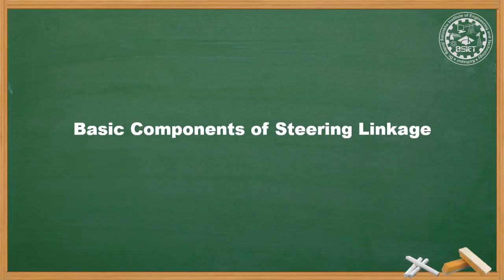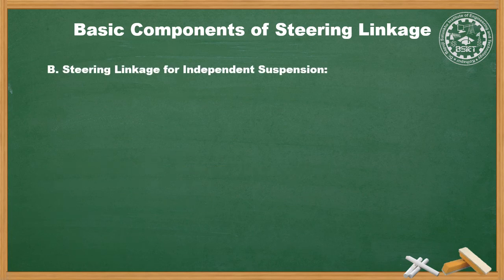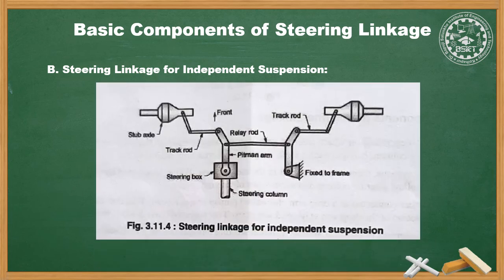The next type is the steering linkage for independent suspension system. In independent suspension, a provision has to be made regarding the motion of wheels relative to each other. That is to keep the steering geometry correct at all times. The figure shows the steering linkage for independent suspension system. It shows two track rods provided at the front side and a centrally placed idler arm to actuate the two-piece track rod. In this case, both the wheels are positively turned. That is, both wheels are steered.